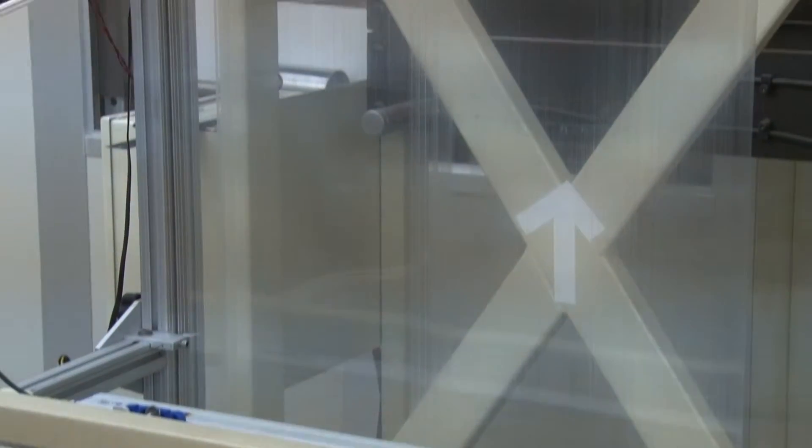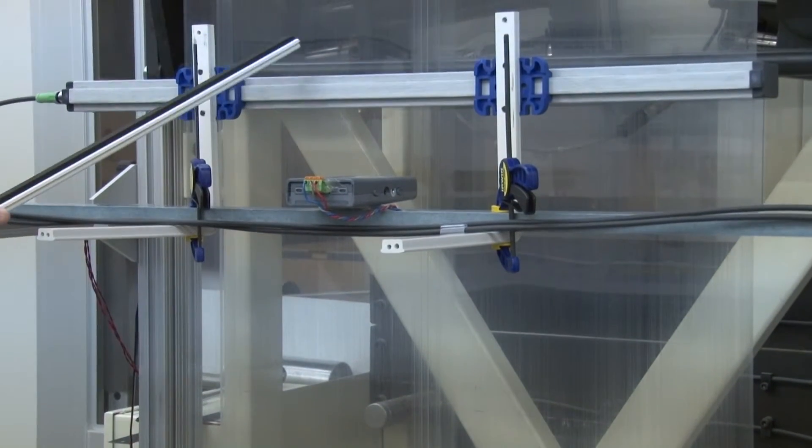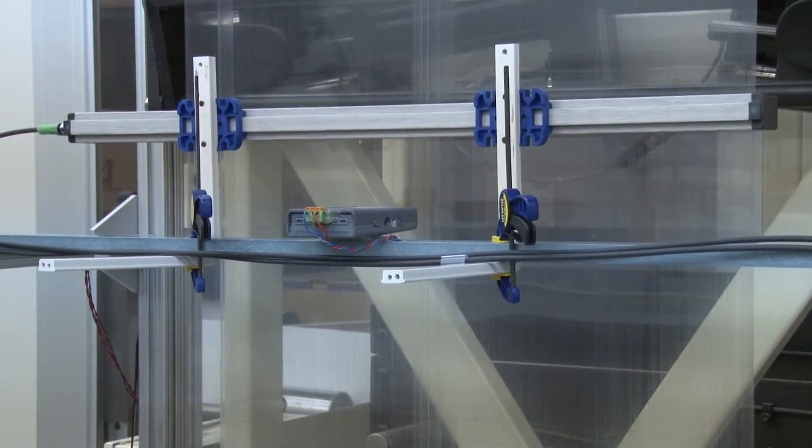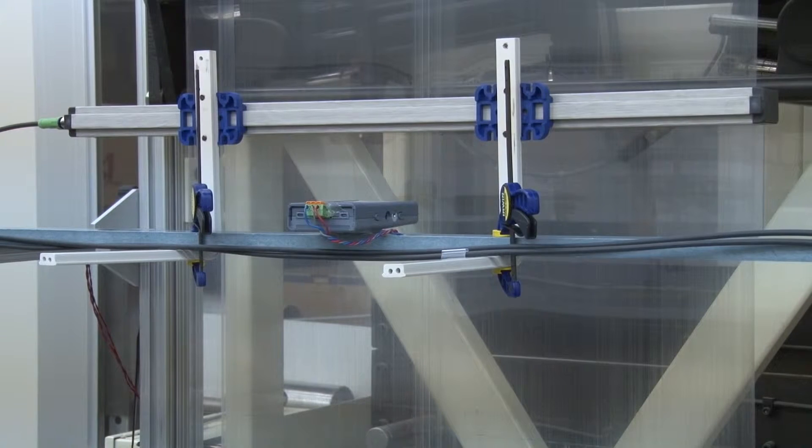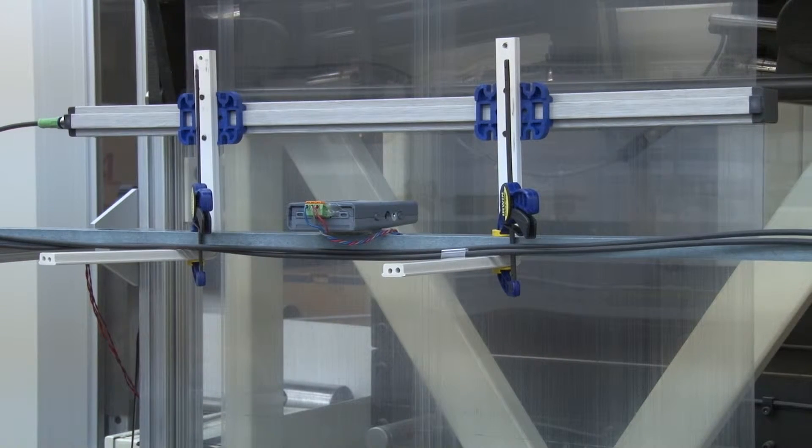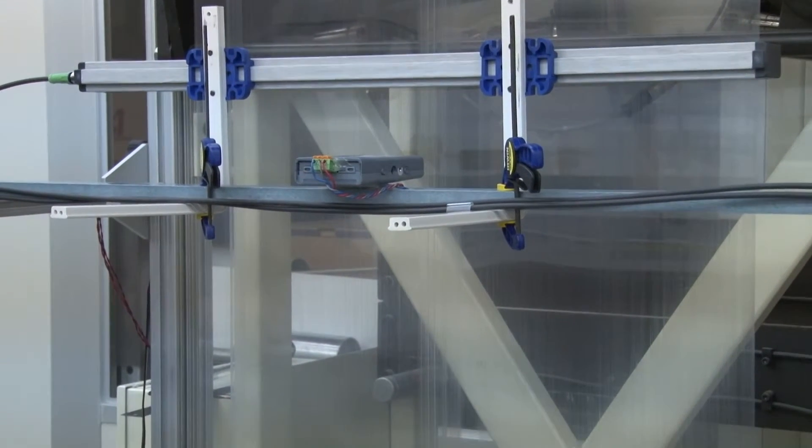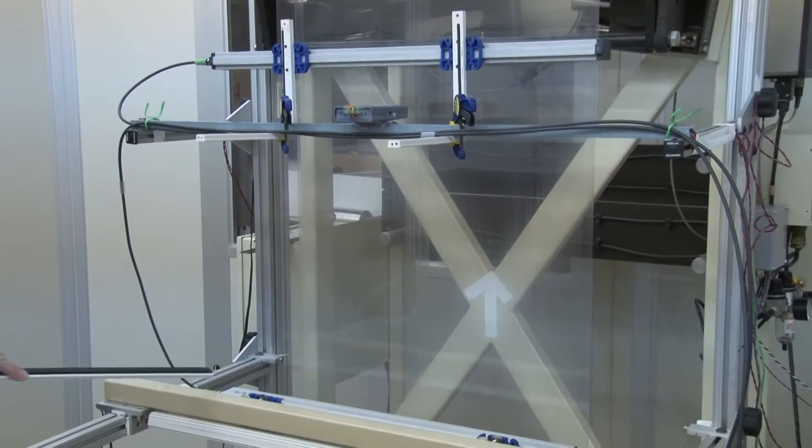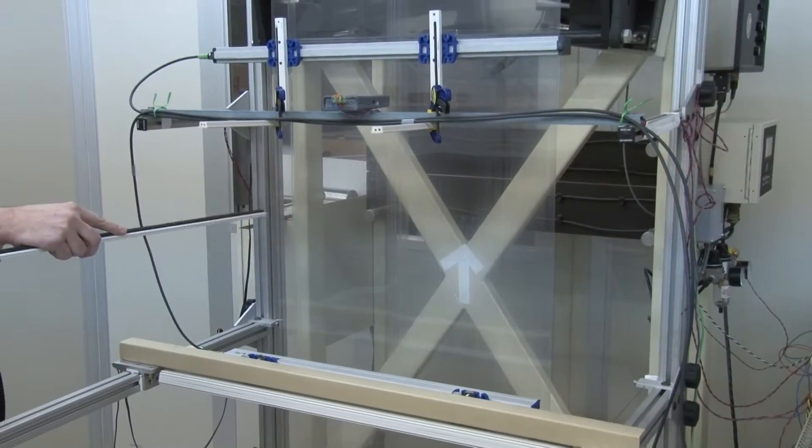Downstream from that, we have another FMX and our IQ Easy sensor bar. One of the questions that we get is where relative to the IQ Easy neutralizing bar should the sensor bar be located? It should be at least 12 inches downstream.